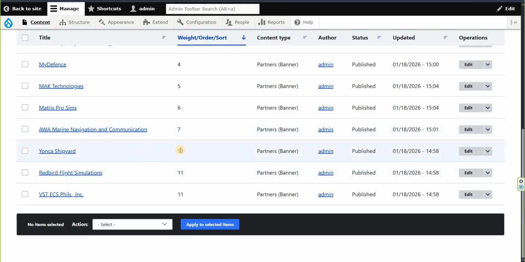It's like what they say about Drupal Views. Views is the Swiss knife of Drupal. You can do a lot of things, whatever you want. Almost every time when clients ask us to customize, to change features and things with Drupal, almost 99%, yes, we can do it out of the box using UI only without heavy custom coding. So let's continue with the list. 7, Redbird becomes 8, VST becomes 9, and Yonka becomes the last one on the list.